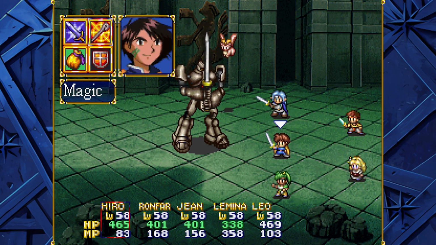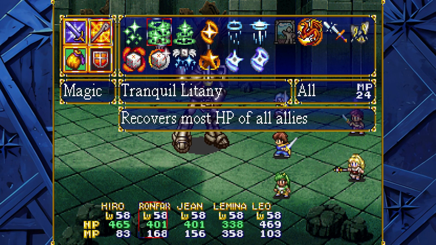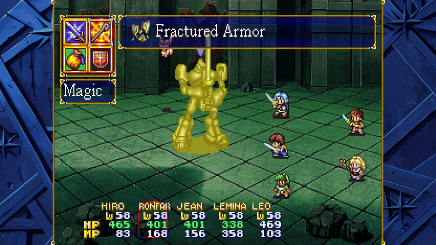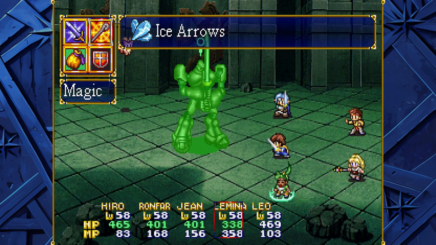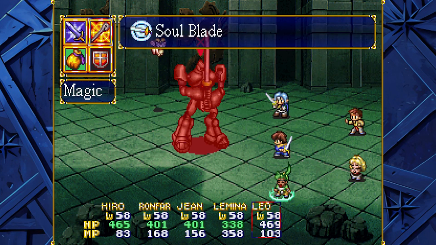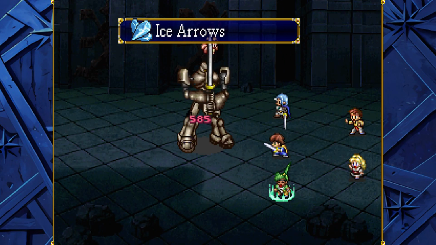But now, all we have left is the Knight Guardian, which honestly isn't that big of a deal since he only really attacks one person at a time, for the most part. So we're just gonna do some damage. Honestly, I could use magic, but I'm just gonna do Fractured Armor on it, just so I can do a little bit more damage outright, because hitting with magic is just kind of annoying. I mean, Lamina could do it, but honestly, everybody else is just gonna attack it outright because I'm not gonna sit there and waste my time with magic. I mean, it'll do a little bit more damage, but triple sword's still overall better.